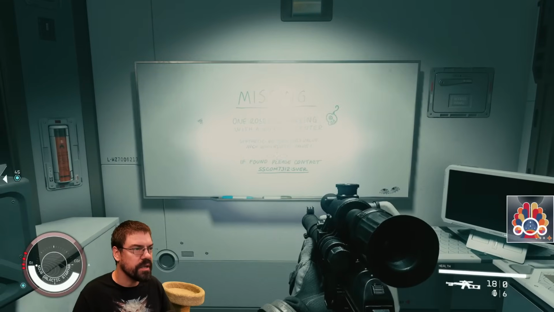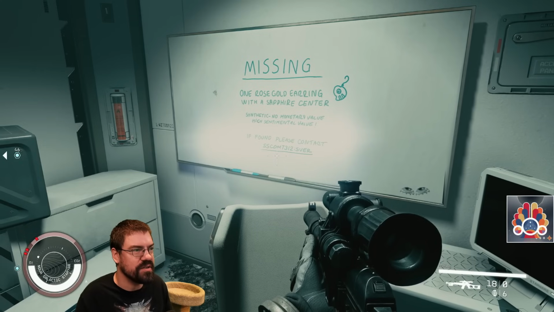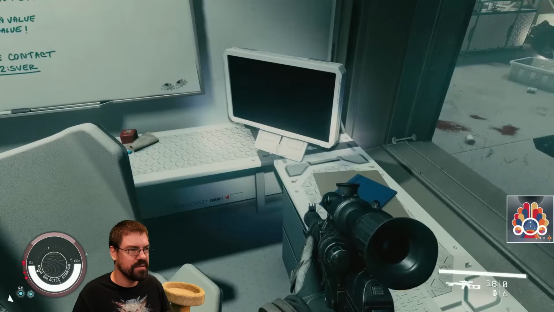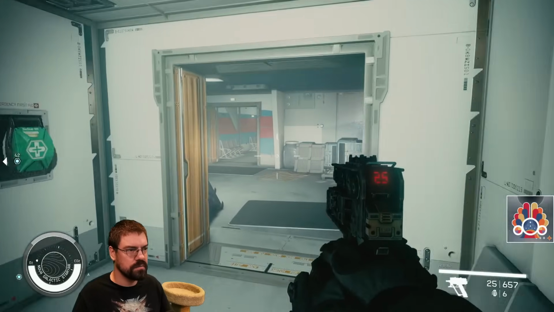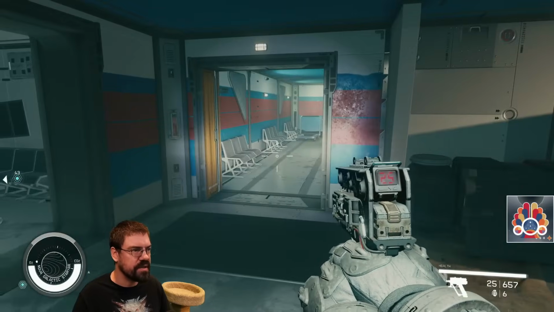Okay, looks pretty clear in here. Missing one rose gold earring with a sapphire center. Synthetic, no monetary value, high sentimental value. Oh. Nice eyes. Okay, on our radar, we had more enemies than we killed.